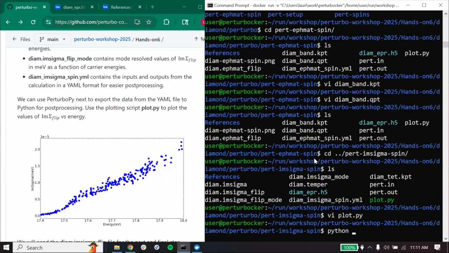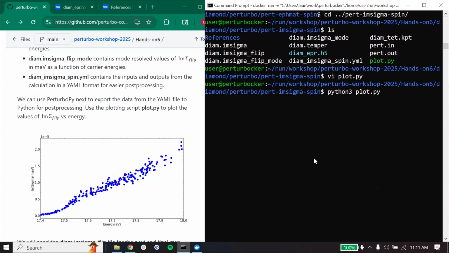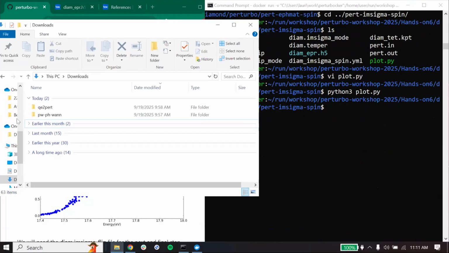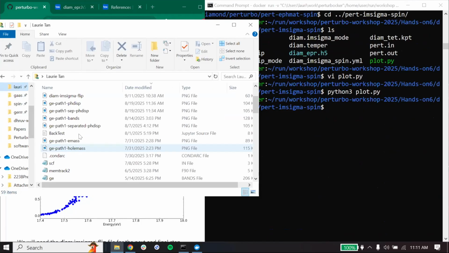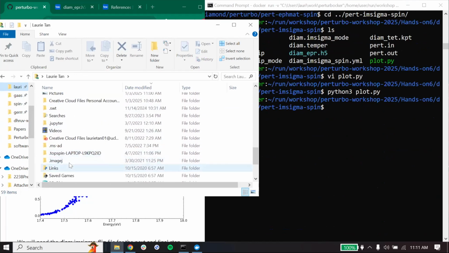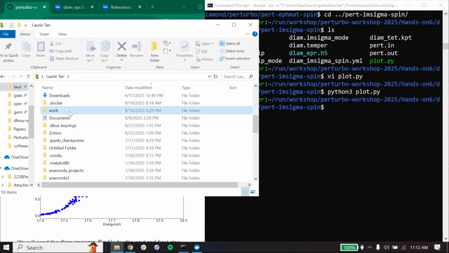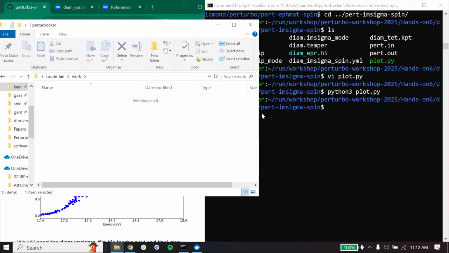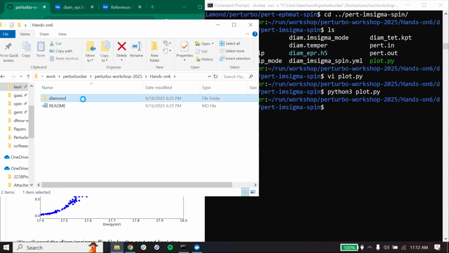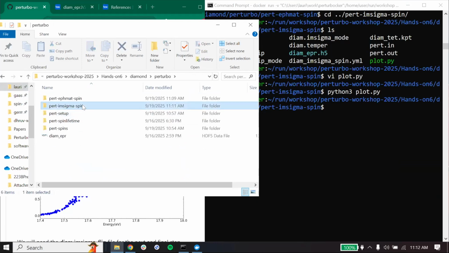So if I run this, great. Hopefully the image that you see, it might not be converged because we use such a few number of Q points, which is okay.